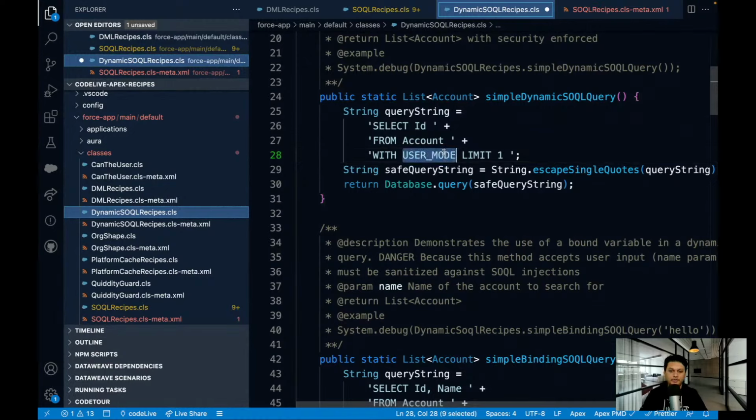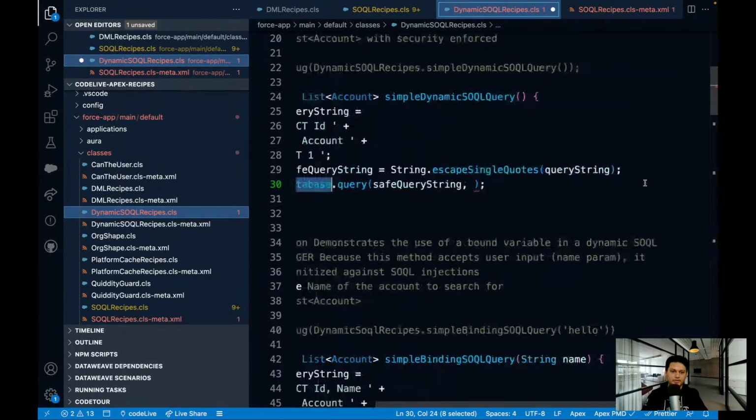The other way we could do this is by using something else. So, Database.query.